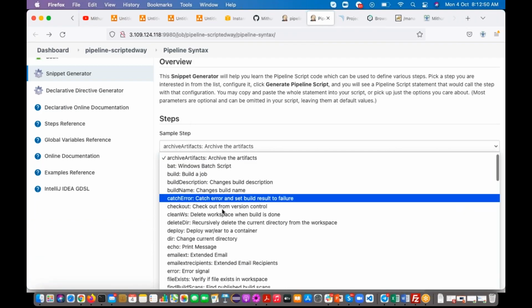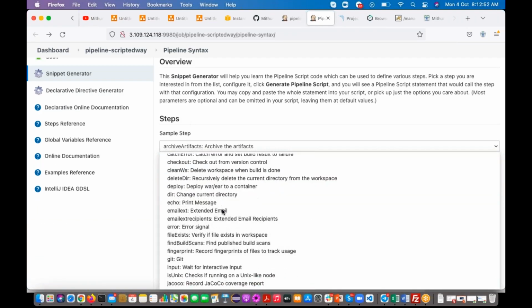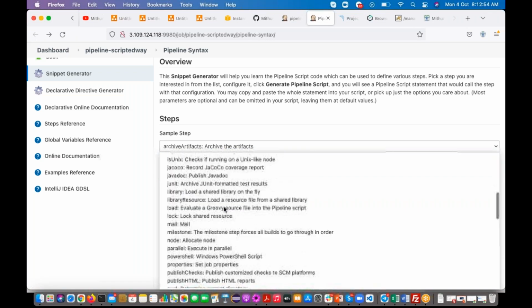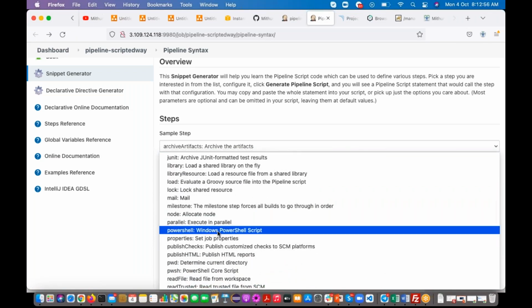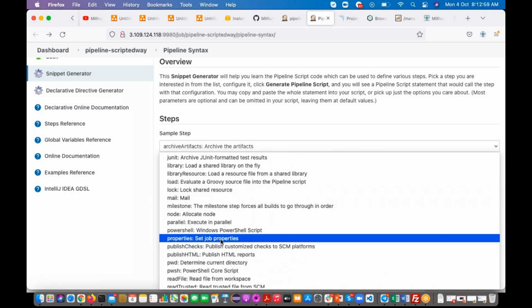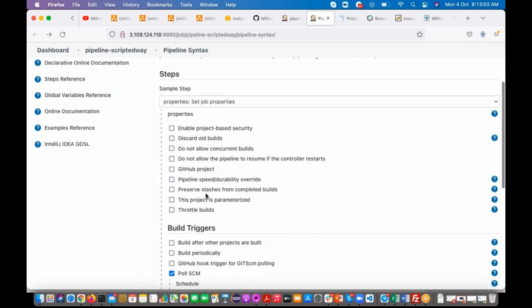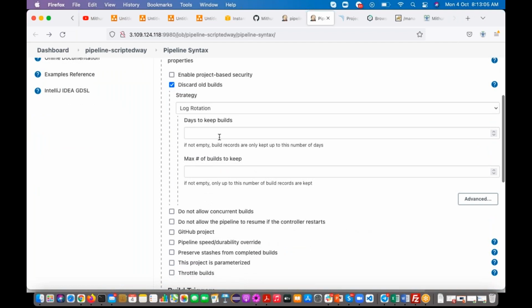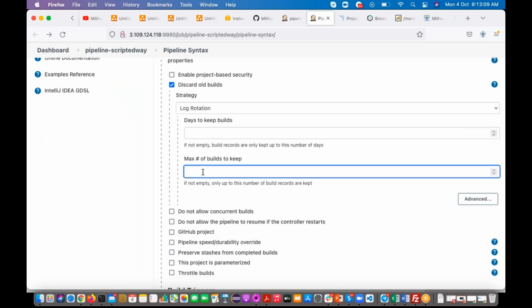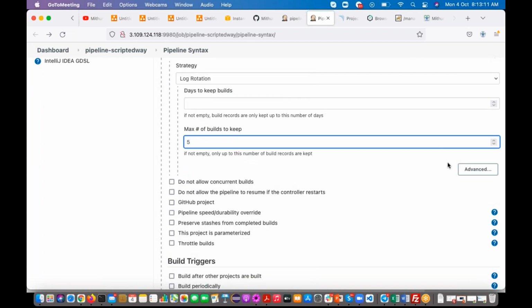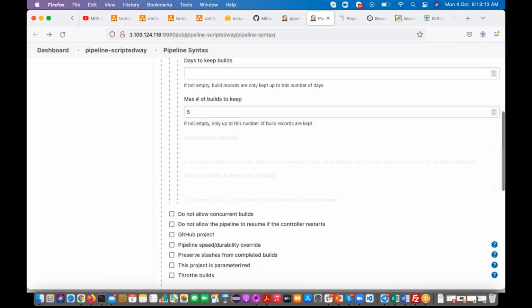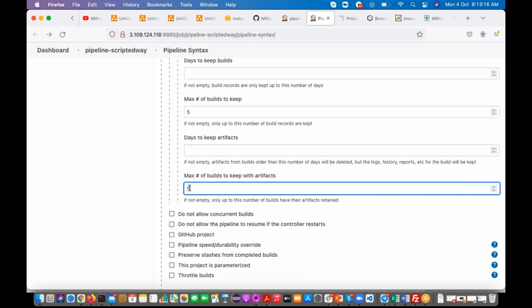So go here under snippet generator, properties. I want to use the discard old builds. I want to keep the maximum number of builds as 5, with artifacts 5.